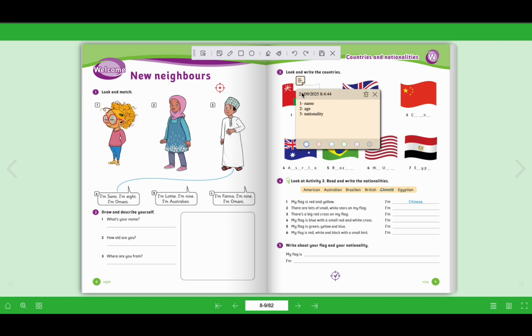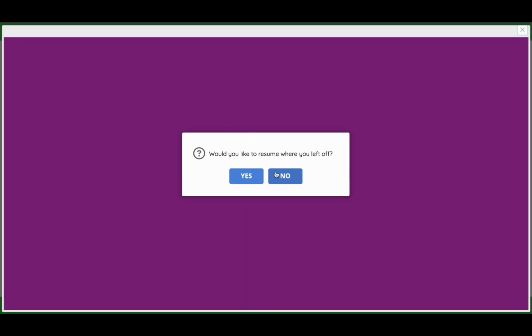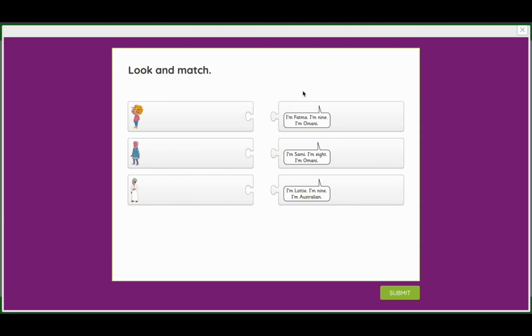So these are the 3 things Sammy said about himself. Let's do this task together in the interactive task, and we will click the question here. Okay, so let's look at these 3 puzzles. We need to connect the puzzle pieces together. Sammy's sentence is already done, so he says I'm Sammy, I'm 8, I'm Omani.